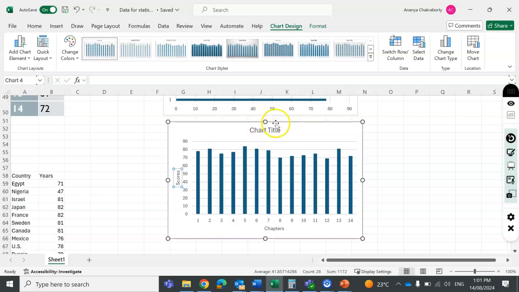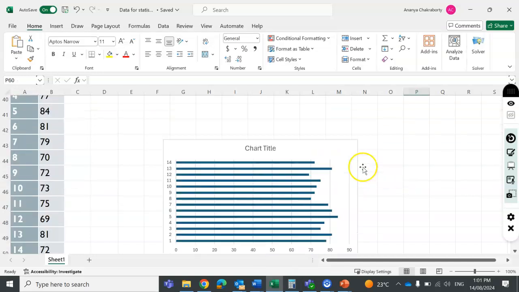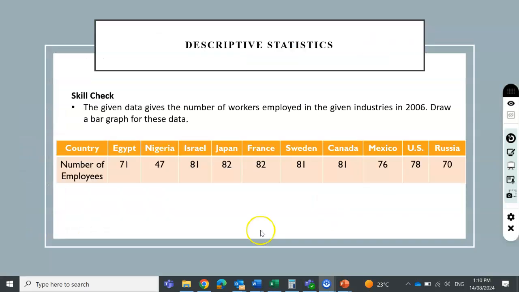And we can also edit the chart title as your mathematics test. Right. So likewise, you can also edit for horizontal graph.